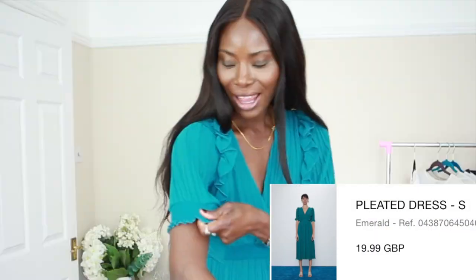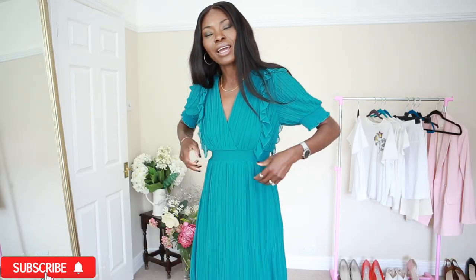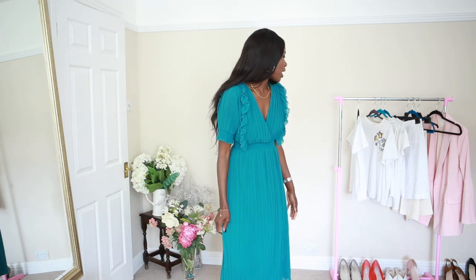This is another dress from Zara that I picked, and oh my god, I just love the aura of this dress. Look at the color against my skin tone — it's just so beautiful. I love the way they've done these little details; the elastic band gives a little fray, and the dress itself is pleated, really pleated. It comes together accentuating my shape a little bit. There's an elasticated section that separates the dress and there are some little frill details on the upper side. I love the deepness of this V-neck — you could put a little necklace with it. It's very summery and really chic.